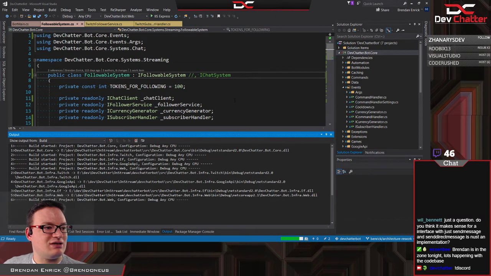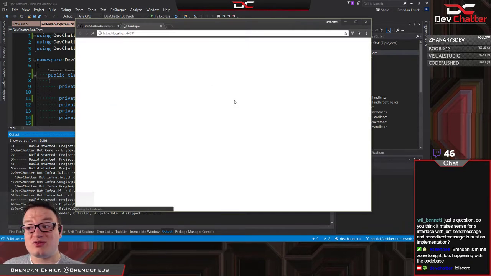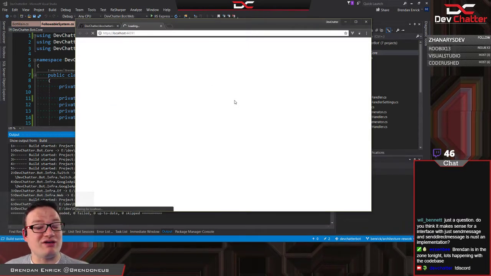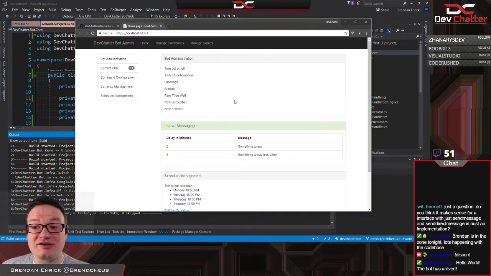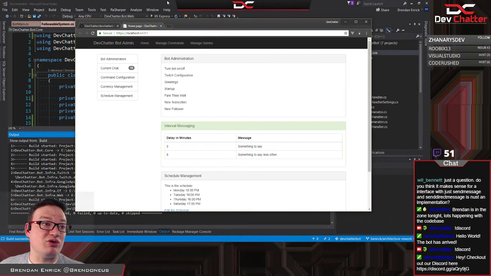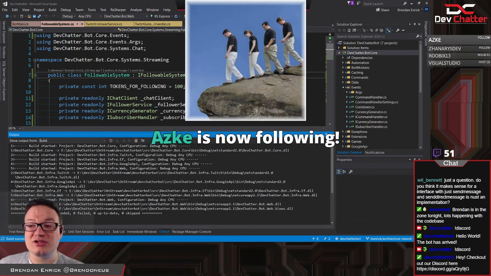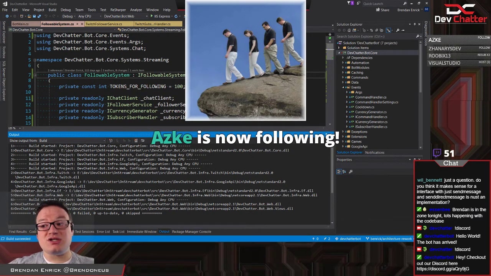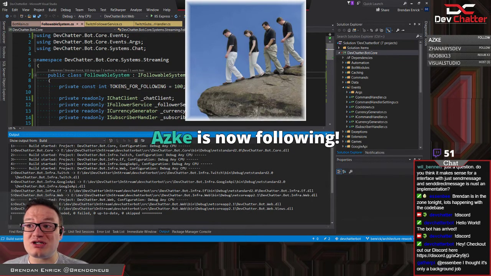Everything's still working. And just a tip for anybody that's wondering. I know I mention this all the time. I run my code all the time, and the reason I do that is because it's the only way to actually be sure that I haven't broken anything. And I want to make sure I do as little as possible so that if I do break something, I can track down what the issue is.